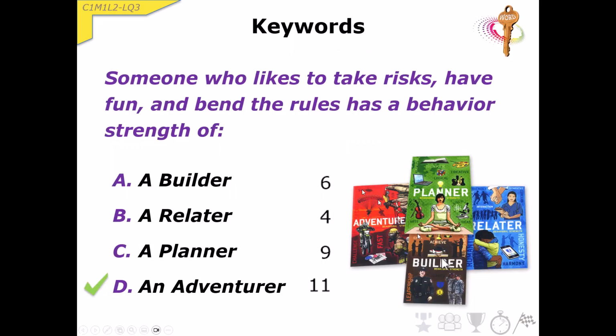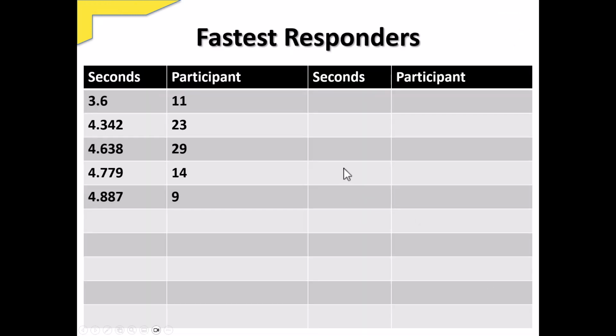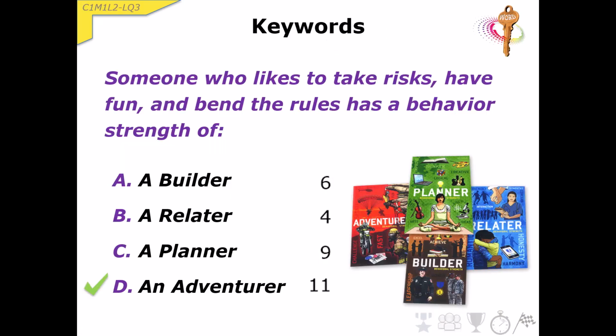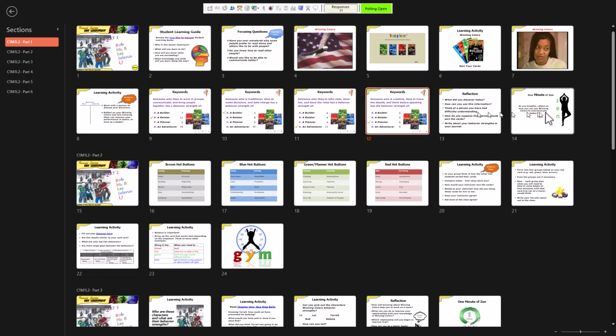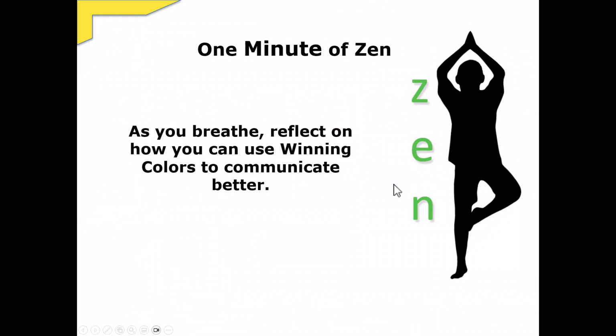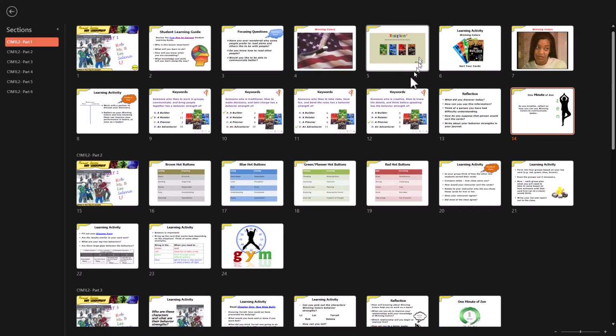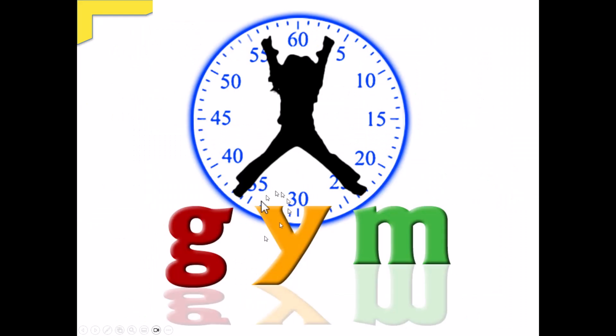So who answered the question correctly the fastest? So lots of fun different ways to leverage competition in this. And there's a 1 minute of Zen again as a pause and reflect on what we've learned. And I'll jump around to one more, which is like a 1 minute of gym.